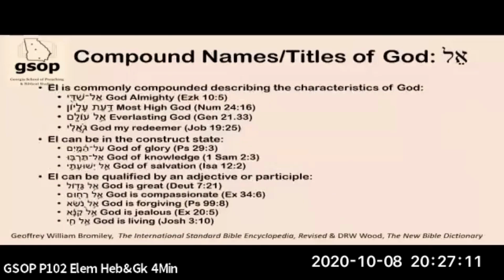Yes, sir. Yeshua, is that one of those? I know Jesus. Isaiah 12:2, is that what we're using for God of salvation? That is Yeshua. Let's see. Yeshuati, which would be possessive. So it's the God of salvation. I have to look at that. It does sound like Jesus, but I don't think it is. I have to look. I don't really know, to be honest.